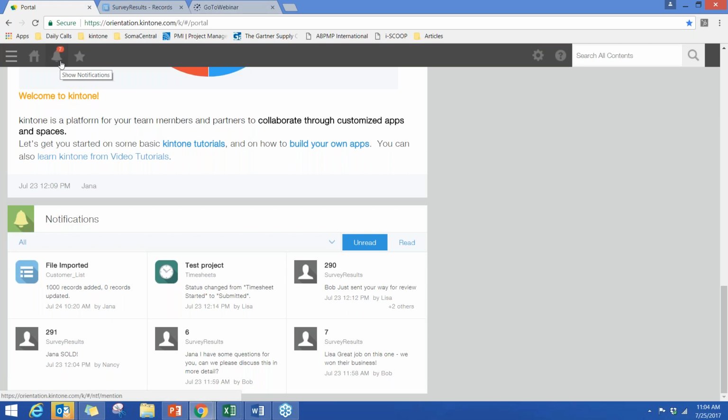It's going to light up with a number to signify that there's a message waiting. You can also get a push notification on the cell phone or tablet if you've downloaded our mobile application, which is native in Android and iOS. And you can also choose to receive an email notification that someone has mentioned you in Kintone.